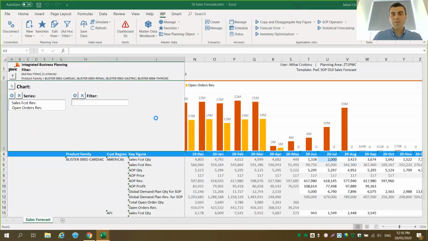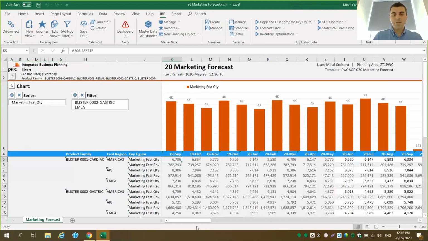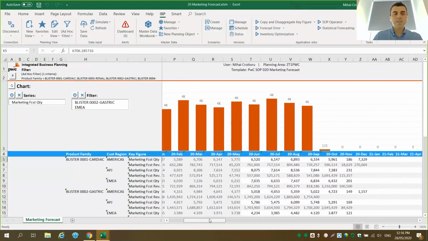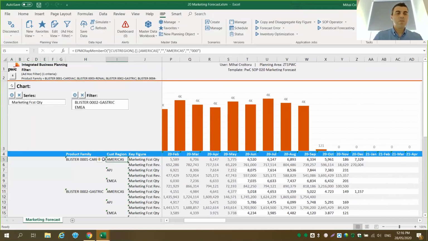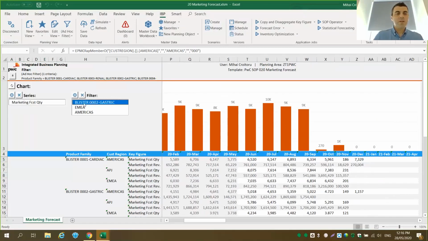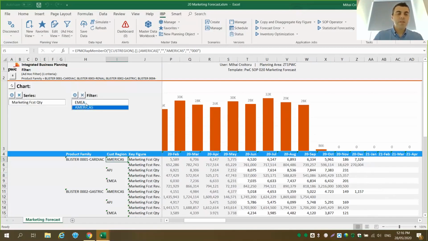Here on the marketing forecast, we see loading now. We see a different view. It is again customizable. And if I decide that I want to only see a specific region, or I'm in charge of a specific region, I can just simply select it and see that specific region. I can get rid of filters, or I can filter by product family. It's really easy. It's really intuitive. It's, in my opinion, a really good and elegant solution from SAP that it's user-friendly.